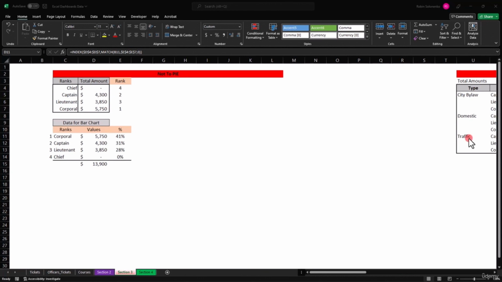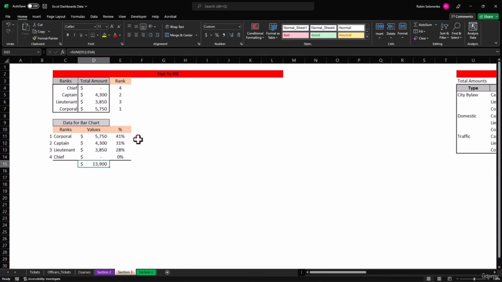So come back to our data file here, but this time switch over to the section 3 worksheet. And you can see again, I have some stuff already half done for us. But let's take a look at our data. First off, I have a list of our ranks, and we just have some calculations that sum up all their ticket amounts and rank them for us. And then we have some indexing here again, just to pull it all in and order it from the largest to the smallest, and then the percent. And we also have a grand total here.